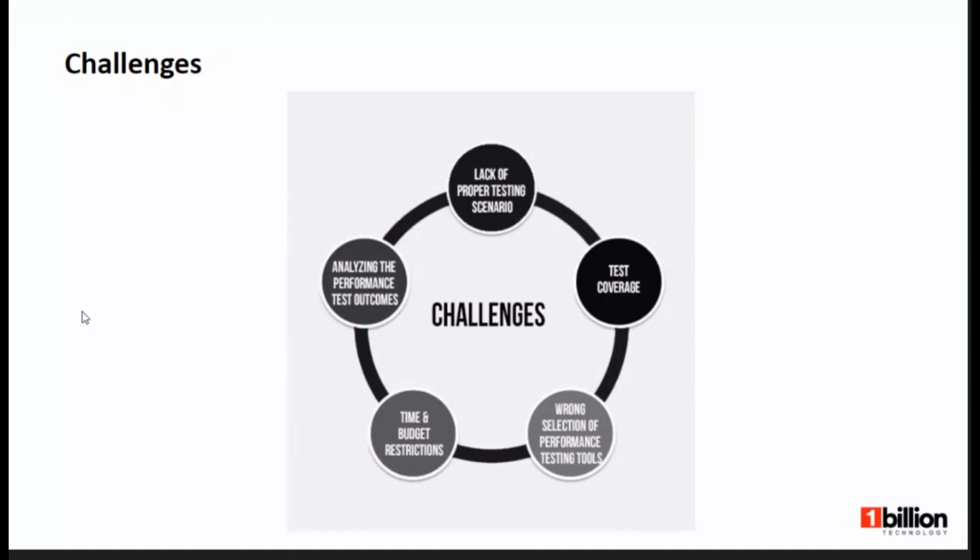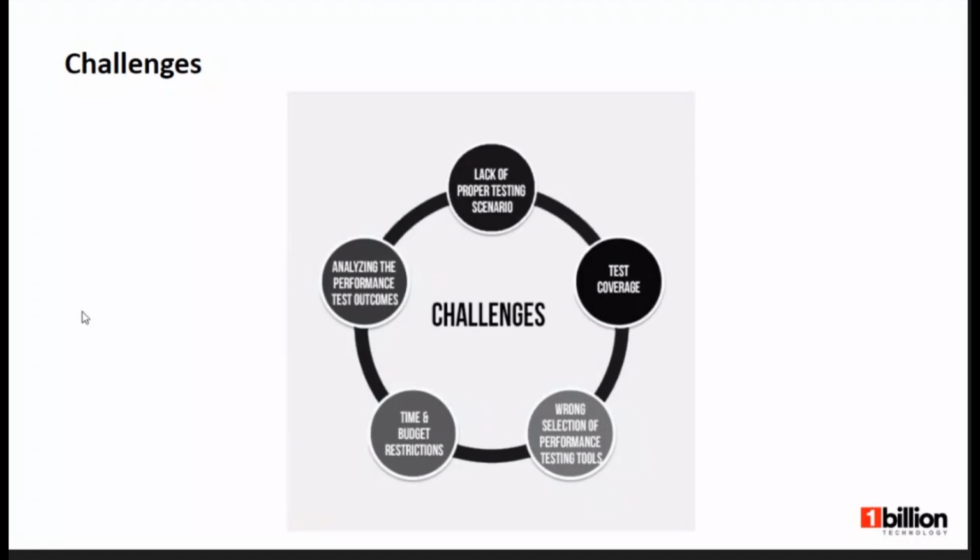Thank you, Madhushika. There are 5 challenges we mainly faced. The first one is lack of a proper testing scenario. Performing a test requires you to test the application under reasonable scenarios using performance testing tools. However, many times the enterprise does not have the budget, time, or environment for executing tests. One of the most efficient ways to conduct performance testing is to generate a replica of the production environment. We did not use the production environment actually; we used the dev environment. We have to consider many aspects like technology, protocols, browser tools, etc. Otherwise, we end up selecting the wrong tools or giving wrong outcomes to the customer.